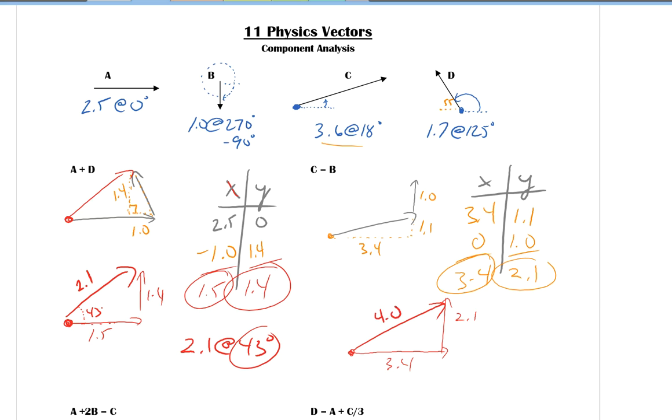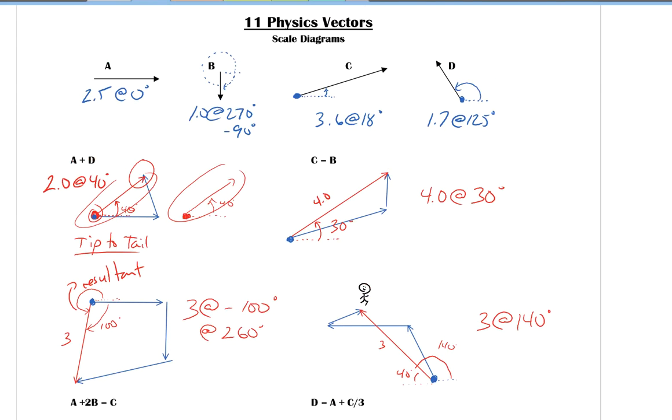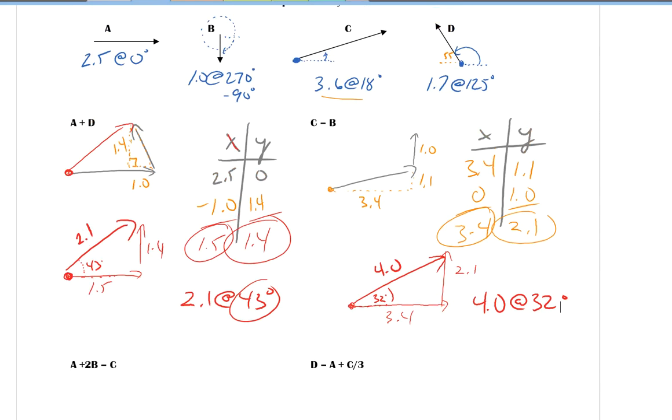We can solve for the angle. And I probably use inverse tan for that right there. And if I solve for this angle, it's like 32 degrees. And that angle is from the positive x-axis. So that's perfect. So the answer for this one, those two vectors put together, gives me 4.0 at 32 degrees. And if we check the estimate we had last time from the sketching, it was 4 at 30. So there we had 4 at 30. Here we've got 4 at 32. So that's awesome. And of course, if we had done the sketching, we'd just drawn like this, and that looks pretty much the same, which is exactly what we want.